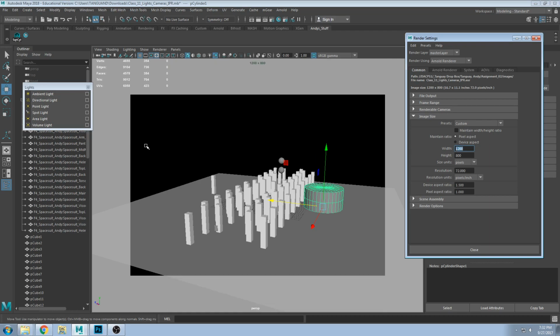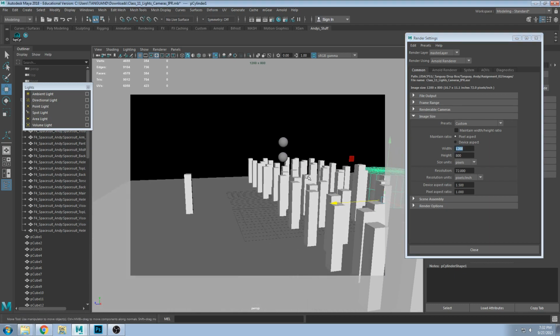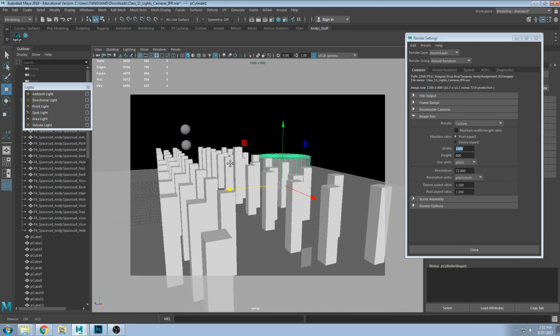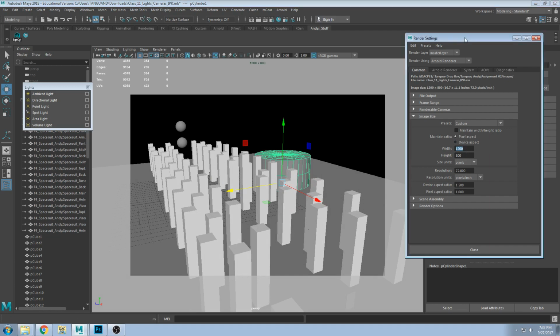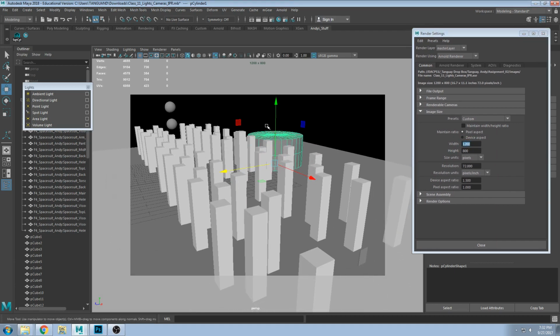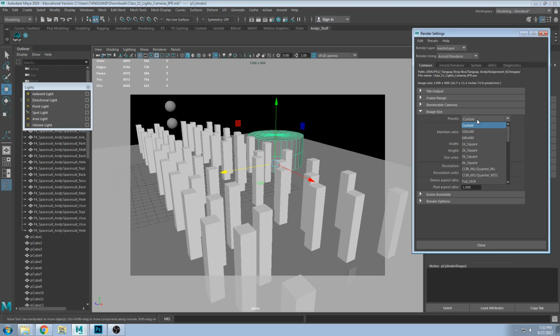So it's important to set this properly depending on what you're trying to do, and also your render times and what you can deal with from waiting for renders. Generally speaking, when you're working, it's really smart to work in basically half the final resolution you need, right? So they have some presets right here.